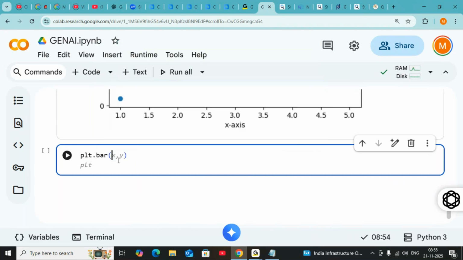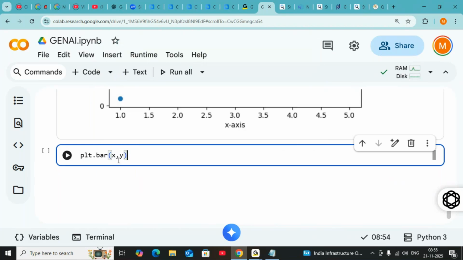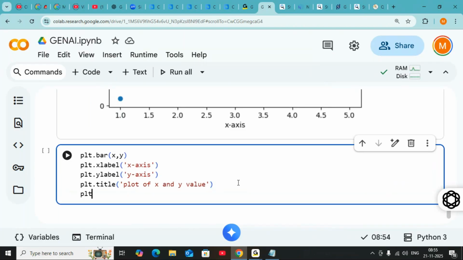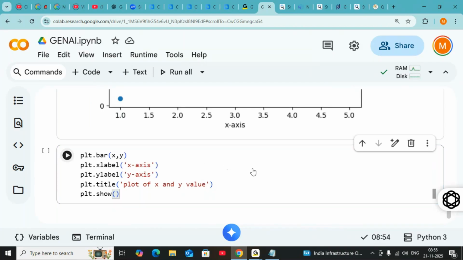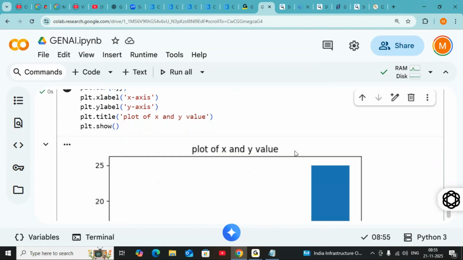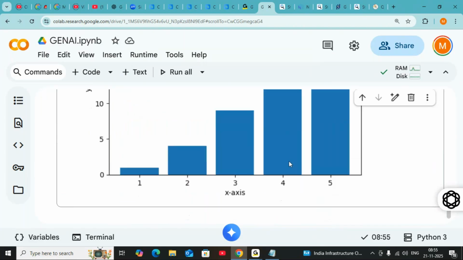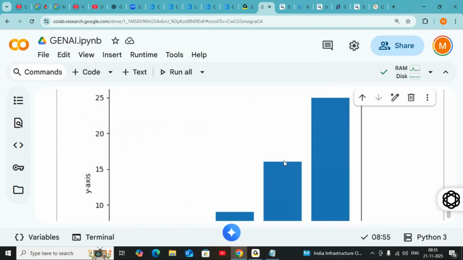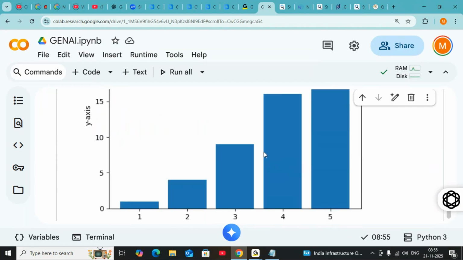Okay, bar of x comma y, and x label, y label, and title. And finally, plt.show. Okay, how will this look as a bar chart? For the x-axis, how is this coming, and for the y-axis, how is this coming.